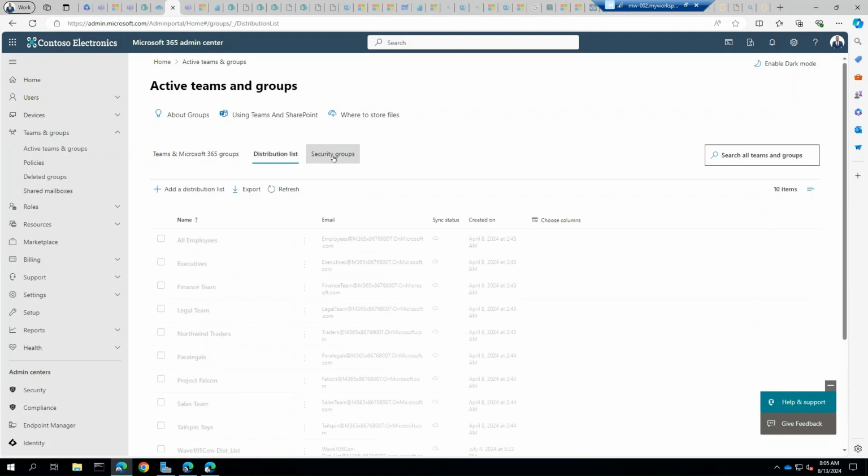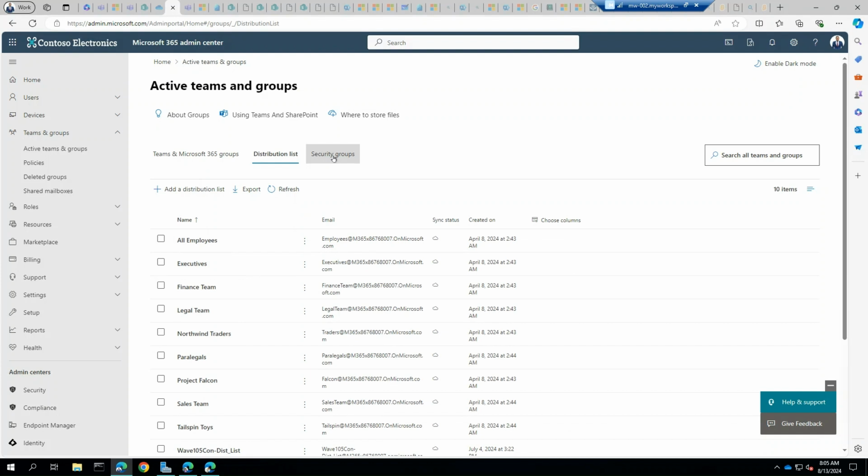Somebody may be asking, Obi, what if we're using an on-premise environment? How do we interact with a Microsoft 365 group? Now you can create other groups, all right, but not a Microsoft 365 group on on-premises. A Microsoft 365 group solely comes on the cloud side of things, of your subscription. It doesn't come in your on premises.